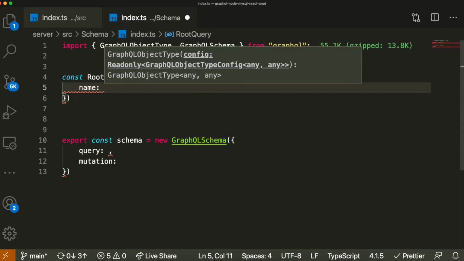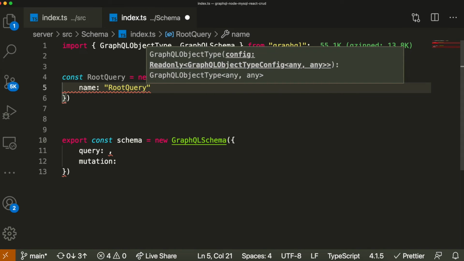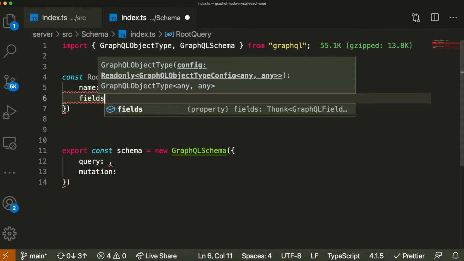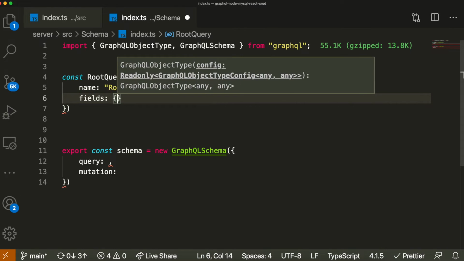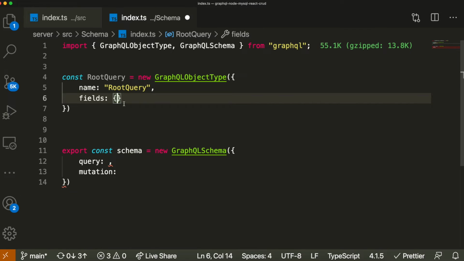I'll call this object root query, which is what I usually like to call the main query object. And then inside of here we can pass some fields. So the fields will basically be all of the queries that we might want to have in our application. So as we make them, we're going to put them inside of here as like properties in our object, right?